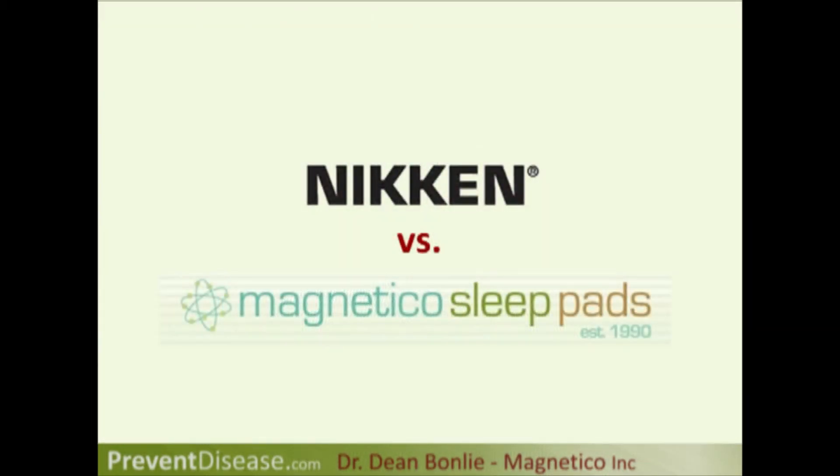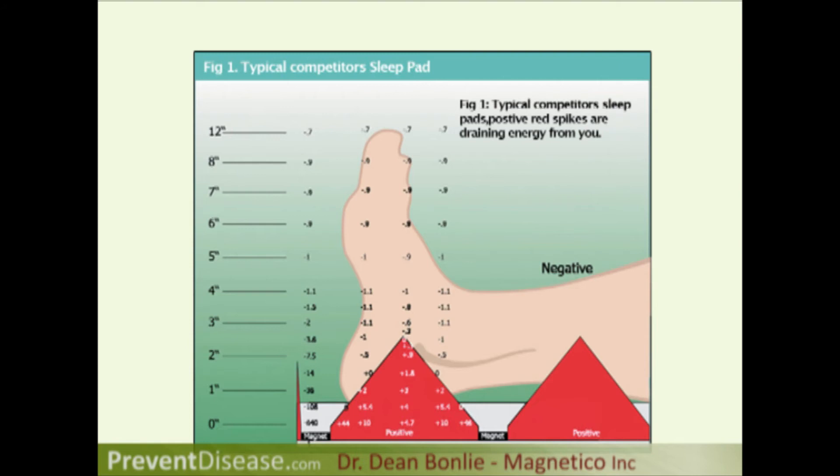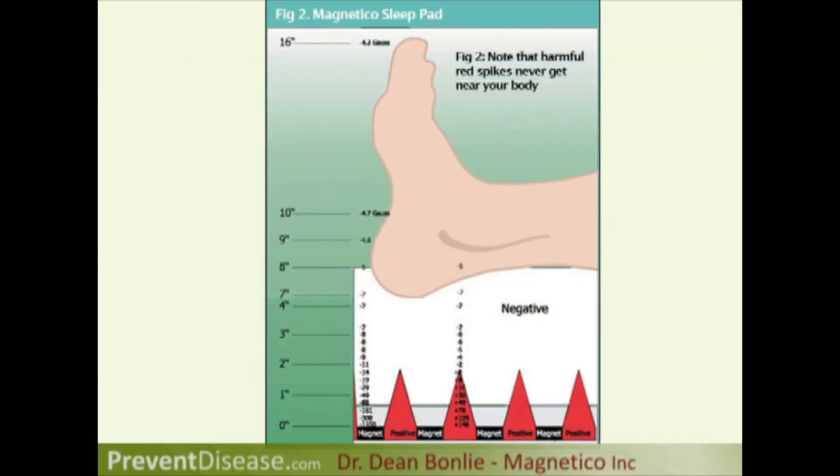The second study was done at the University of Virginia. They compared the Nikon pad — the bipolar pad — with the magnetic pad. It was a large study costing about a million and a half dollars. The Nikon pad had a very quick reduction in pain on tender points of fibromyalgia patients, maxed out at six weeks, but by the end of the six-month study they were back to where they started with no benefit. The magnetic pad had a steady decline in pain, showing significant reduction by end of study. That was with the weakest five-gauss model; they recommended we make them stronger, so we now make them twice and four times as strong with significantly better results.